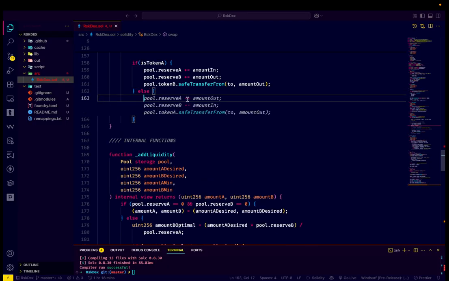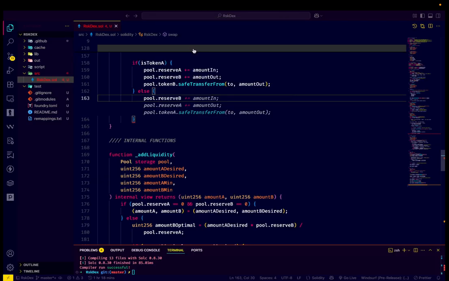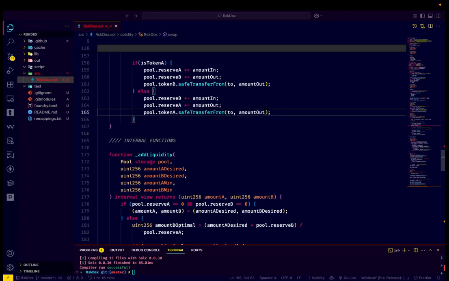Inside that else we need to pass pool.reserveB plus equal to amountIn, and pool.reserveA plus equal to amountOut, and pool.tokenA.safeTransferFrom to and amountOut, and that's it.